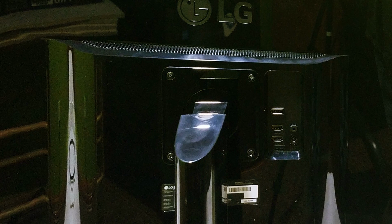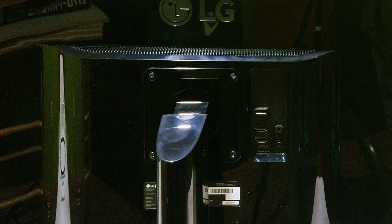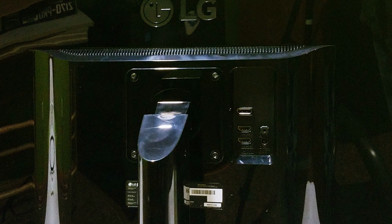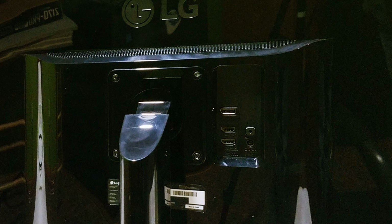Speaking of connectors and cables, if we move on to the back of the monitor, we'll find that it features a DisplayPort 1.4 port, as well as 2 HDMI 2.0 ports. To the right of that, we can see a jack for DC power in, and since both HDMI and DisplayPort carry both video and audio, there's also a 3.5mm audio jack for headphones or speakers of your choosing.